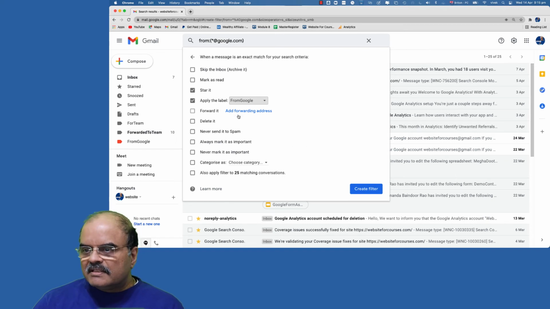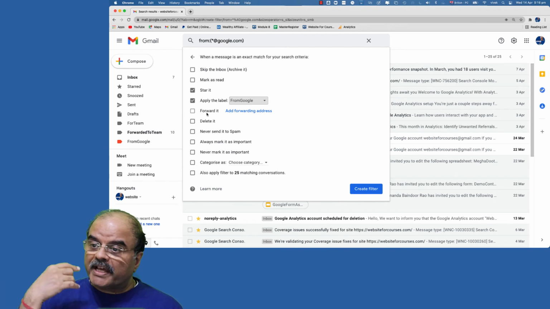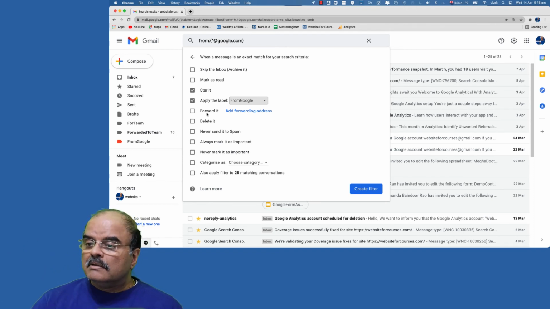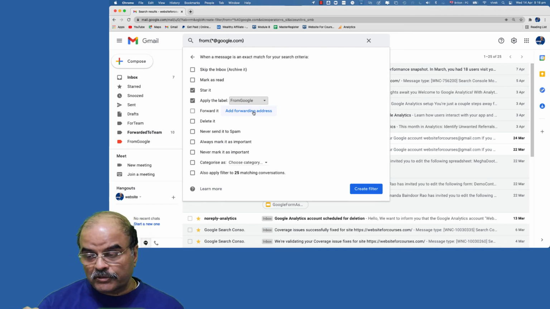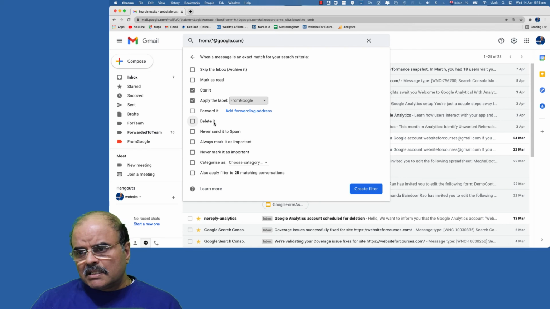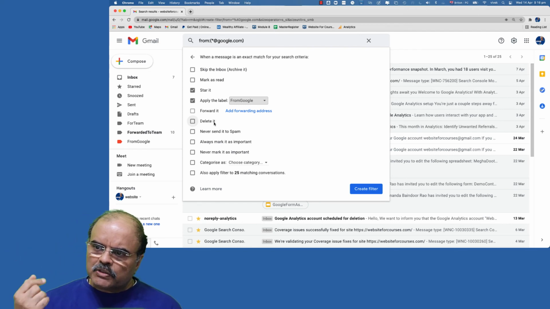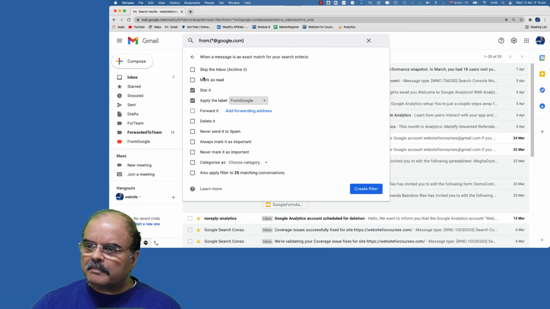Okay, a few other bits. You can automatically forward such emails to another email address of your own. When you click on that option, it will ask you for the email address and the password for that email. So it has to be your own address. You can't forward it to someone else. You can automatically delete emails based on the filter. You can do that, but it's not a recommended thing. But if you consistently get emails from some marketing source or whatever, and you have tried to unsubscribe, they haven't done it, so in that case, as a last resort, you can create a filter and make it so that it gets deleted as soon as it hits your inbox. You can do that.